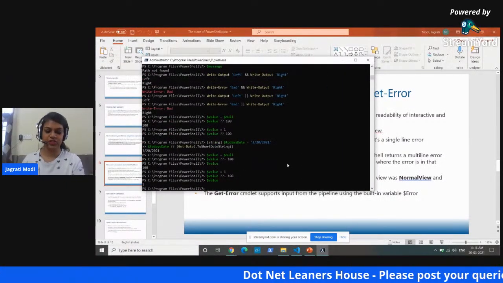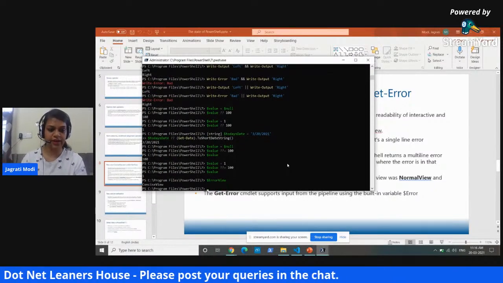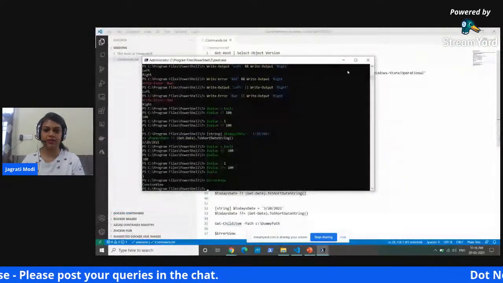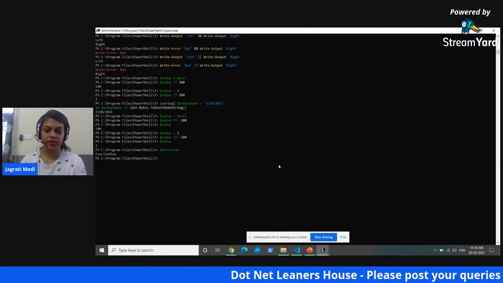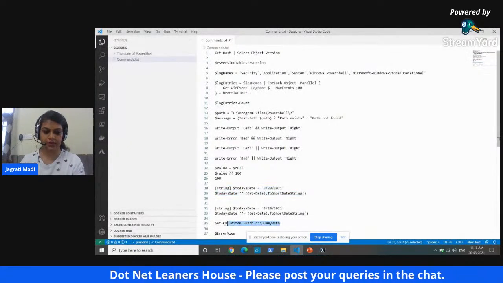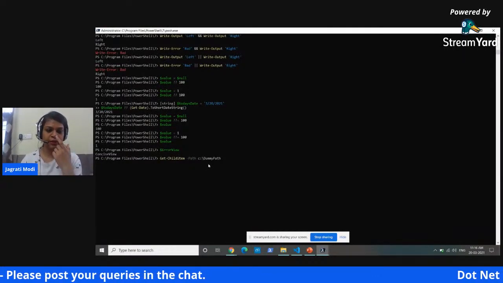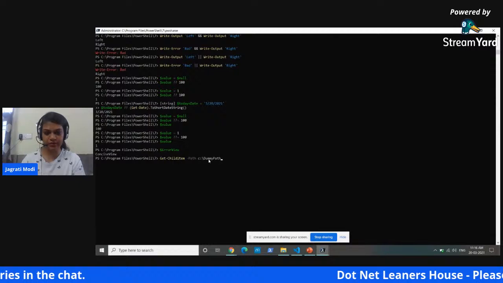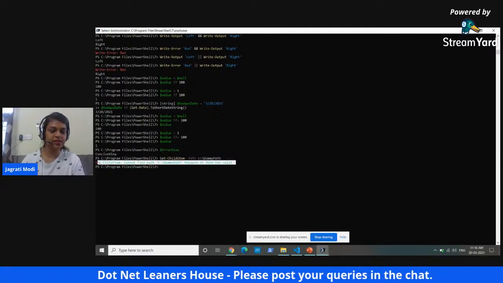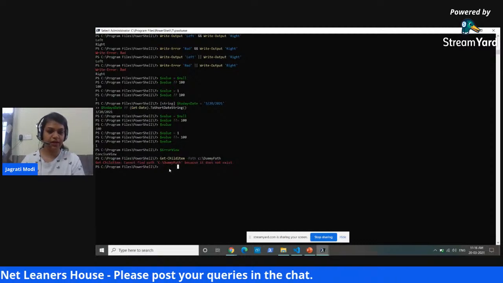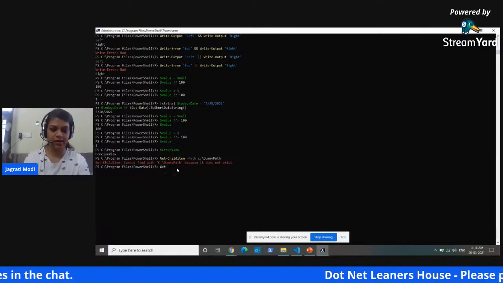Here, if we check the error view first, what's the default error view? You can see that this is the concise view, right? Now let's check with an error here. I'm checking a dummy path so that it gives us an error, right? As you can see, it has given the error in a single line, because it was not from any script execution. And we can also check this with Get-Error here.